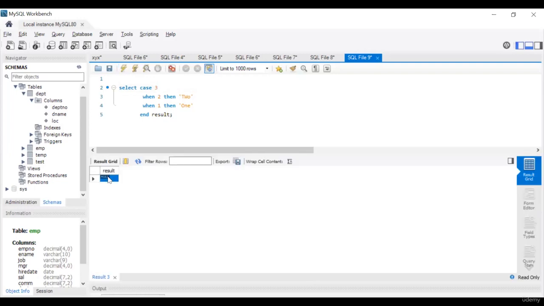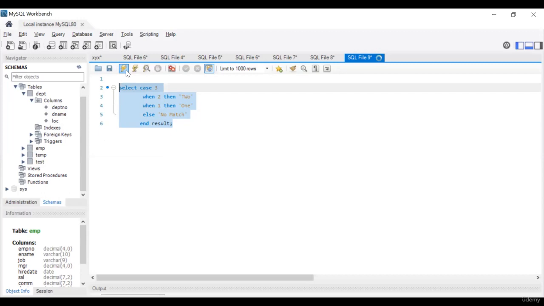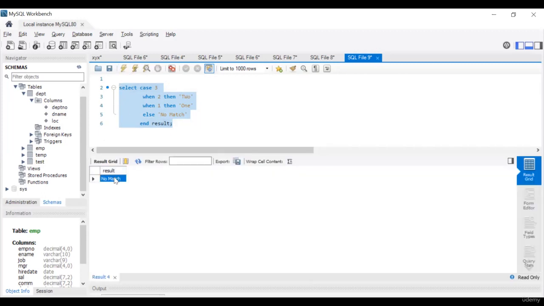Let us now have an else block also. Then let us print no match, just for checking. Now if I run this, 3 is not equal to any of them here. Now you can see no match. So if no condition is true, then it goes to the else part by default. If any condition is true, that is going to print, and the remaining part is going to skip. In this way you can use CASE.